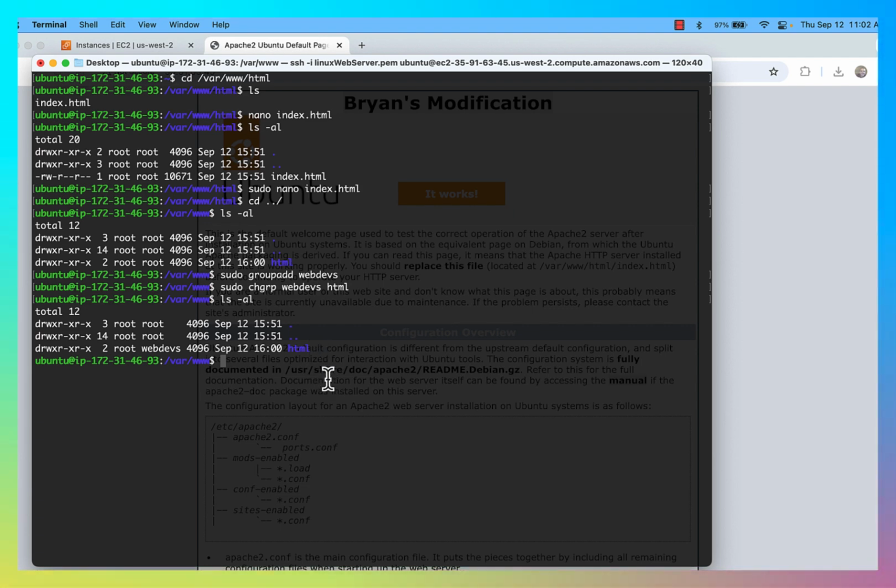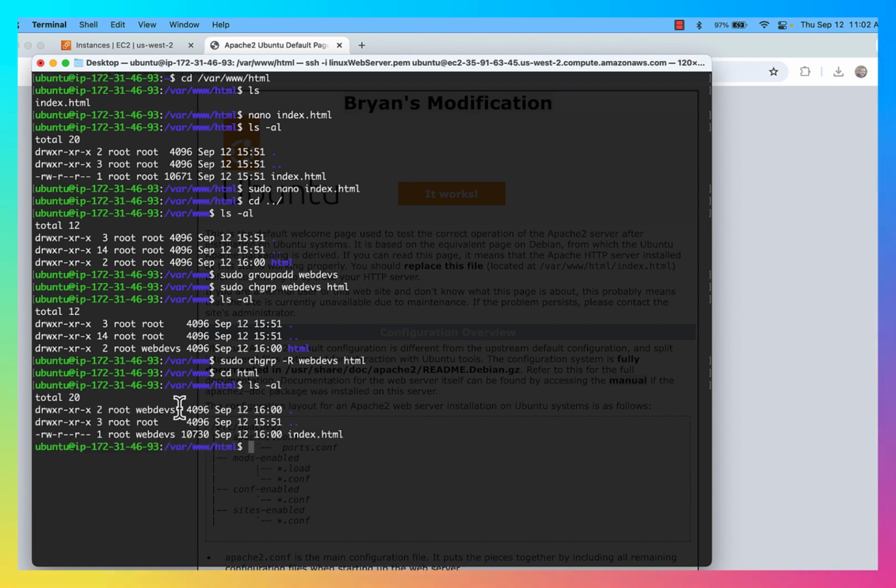And what I want to do is I also want to do that recursively. I want to do that to all the files in that folder. So I'm doing this recursively. Okay, and what that did, so if I go into the HTML folder, you'll see that the group associated with index.html is also the webdevs group.